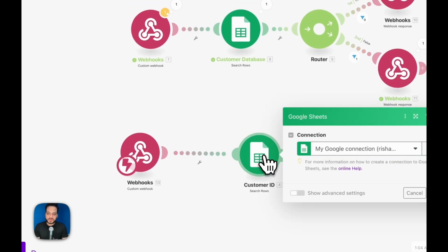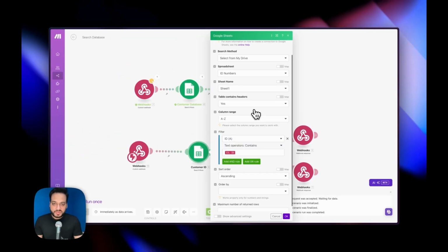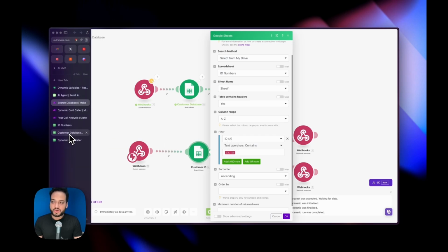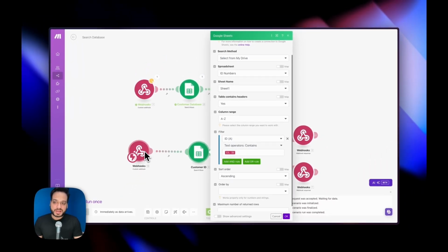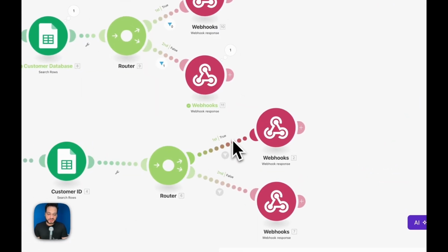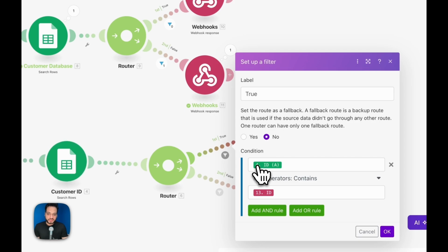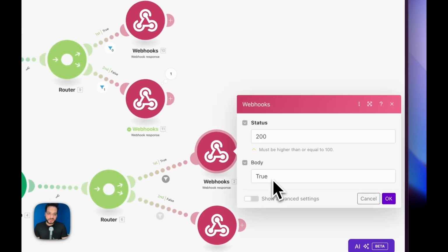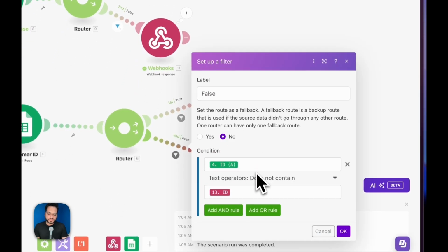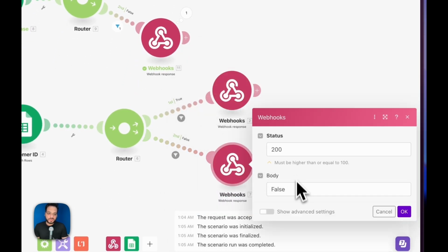Okay, and let me just explain this one as well. This is very similar to the upper one. So here we have just changed the sheet that we have linked with Make, and here we are linking the ID numbers sheet, and we are checking the ID column of the sheet, which is the only column that is present inside our database right here. And we are checking if the ID that is passed from here is present inside this or not. If it is present, then the condition becomes true, and this is a filter that if this column contains the ID passed, then pass the value that it is true, and if the condition is false, then pass the value false.